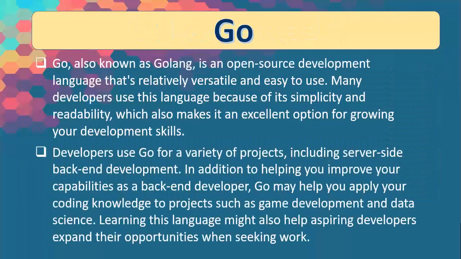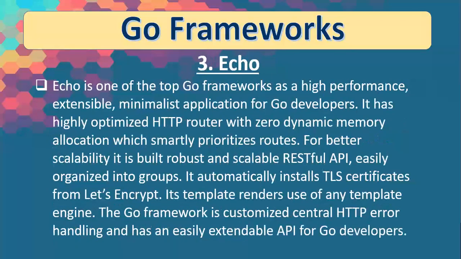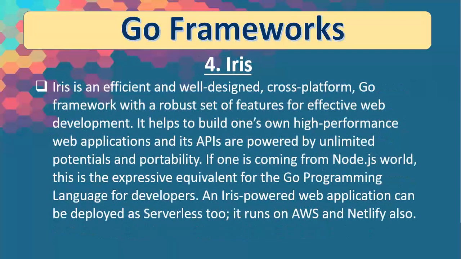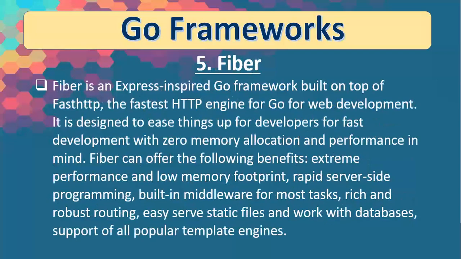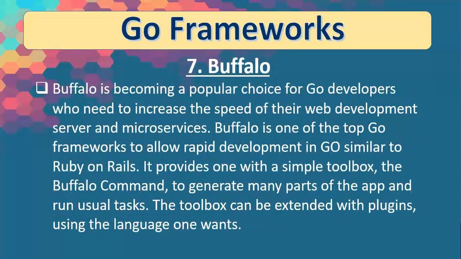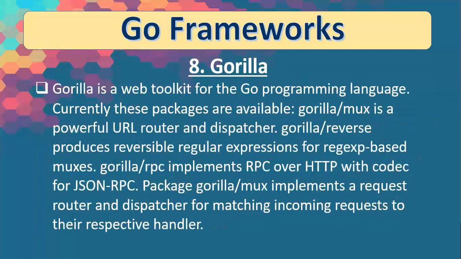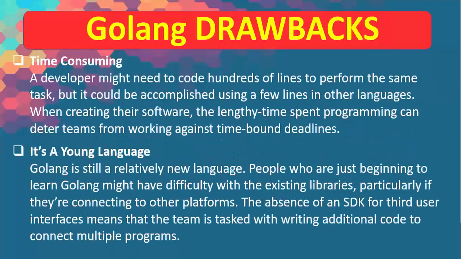Then this is the Go language, or Golang. You can read through. These are frameworks that you can use. I've not arranged them according to priority. I've just arranged them, so I don't mean that this one is number 5 or this one is number 6, or that this one is not better than the other. It depends on personal preference. But this is the Go language, and those are its frameworks.